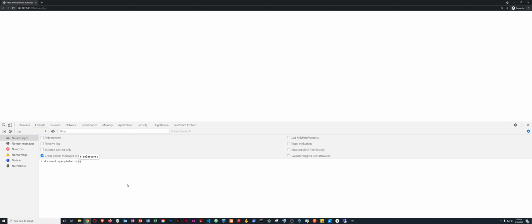So what does it mean by selectors? It means CSS selectors. So again, if you need to level up your CSS, all kinds of great stuff out there on that. CSS is pretty simple to figure out. JavaScript's a little trickier. But what we're going to do is pass a string, and in this string, we're going to use a CSS selector. So if we had an ID, we could call that with the hashtag and then whatever the name of the ID was. Or if we had a class, we could call that with a dot and the class name.